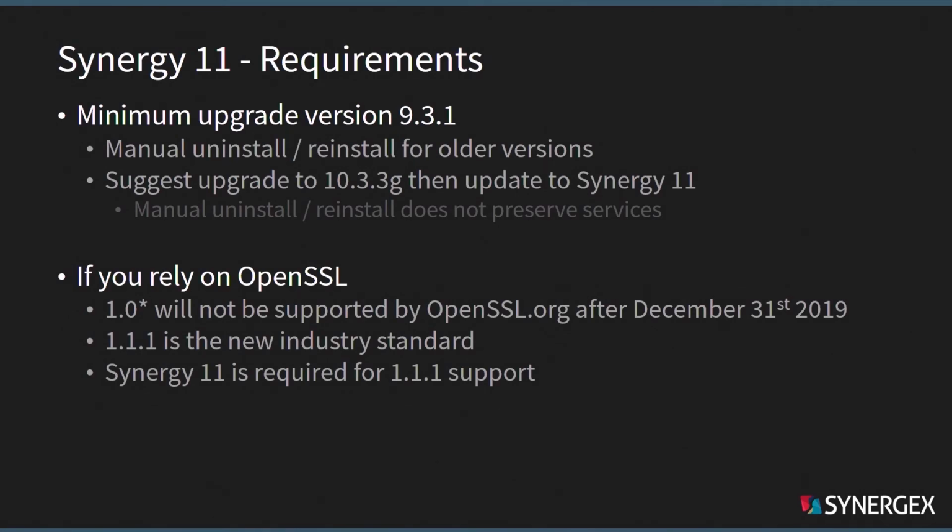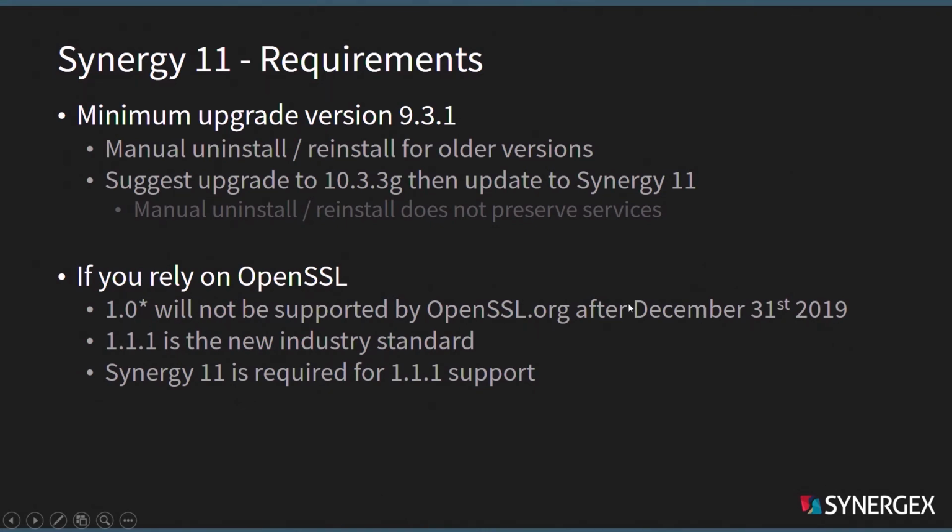Requirements: in order to upgrade to version 11, we only support upgrades from version 9.3.1 or higher. So if you are on an older version of Synergy, we'd recommend you update to 10.3.3 and then update again to version 11, because version 11 will not support a direct update from anything earlier than 9.3.1.